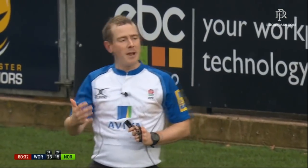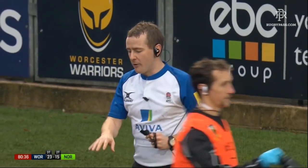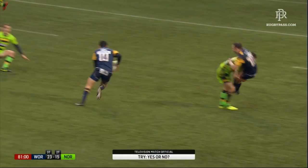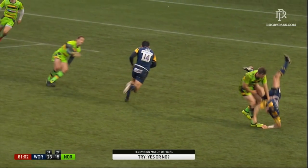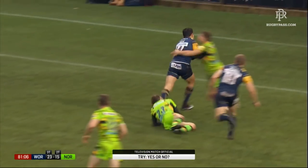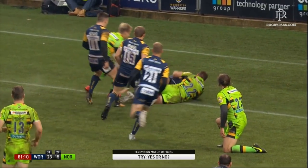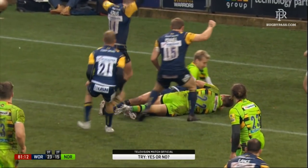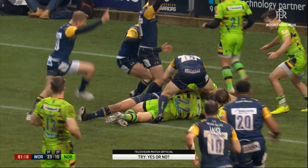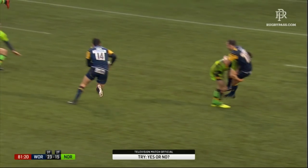Potentially a tackle off the ball, maybe going over the horizontal. Can we look at that for foul play and then try, yes or no, for this? Yeah. So the tackle off the ball and through the horizontal, and that is from Rob Horne, who's already been yellow carded anyway. David, so definitely got a lift beyond horizontal. Is there downward pressure? Can we just have a look at landing point here to decide landing action? Point, yeah, for sure. I think it's his side he lands on.